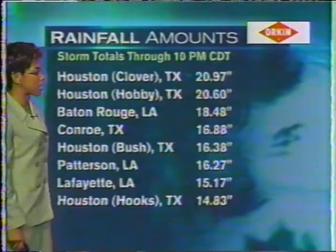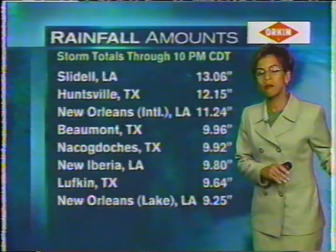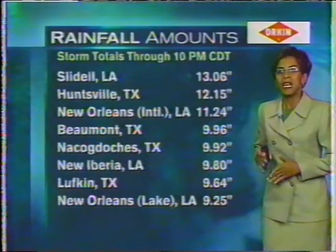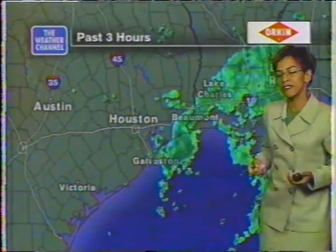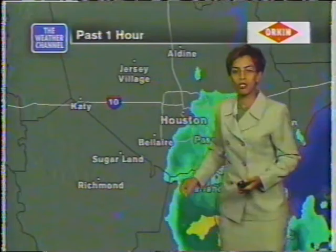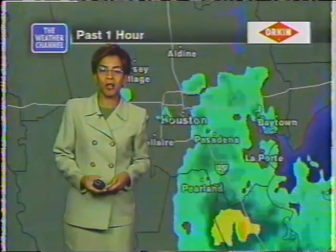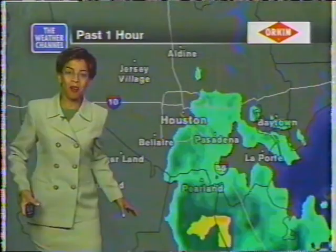We don't even have all the numbers in yet, but things have gotten a little bit better for some and a little worse for others. In Beaumont, Texas, still seeing the rain come in, getting close to 10 inches now. Taking a look at the regional radar for southeast Texas, we're still seeing rain showers across the Beaumont area, though not as plentiful as earlier. We've seen a little more redevelopment. Zooming in across the Houston area, from La Porte to southeast around Pasadena, we're beginning to see a little more rain shower activity. We're not going to concern ourselves with seeing 3 or 4 more inches with just light to moderate rain showers, but this is going to prolong the drainage problem.